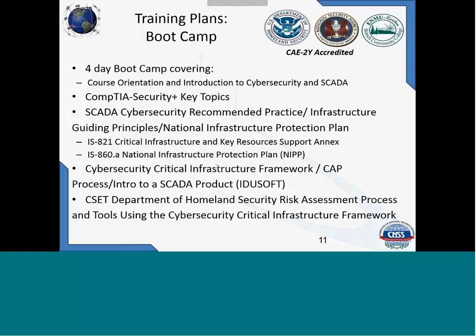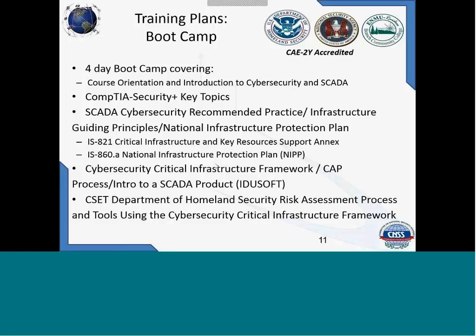One of the things that we hope to do from the ebook, and one of the bases for the ebook, was to use it as the text for a boot camp, and we're looking at a 4-day boot camp. We've had experience with boot camps with the Department of Energy. About 18 months ago, we were on a grant where we provided similar type of 5-day training in SCADA security, and basically this was before we actually had the framework in place. So the framework adds to that, I believe.